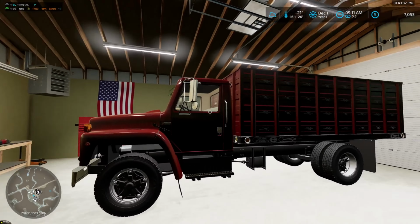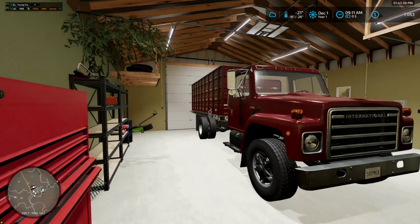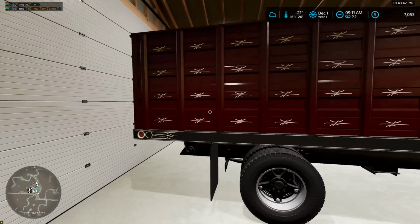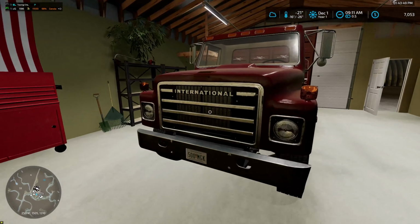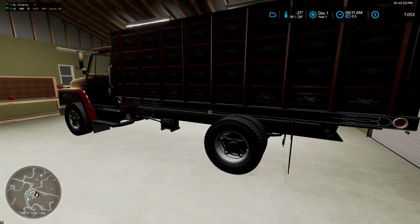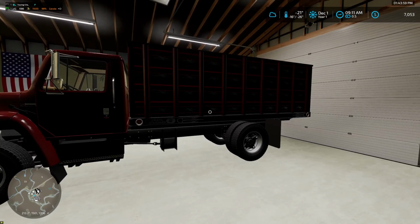This is the new grain truck I had bought. The original deal was about 4 grand, so I was able to bring it down to about 3,500. So that's what I got the truck for. I've been doing quite a bit of work to it, pretty much all in November, since the last time I recorded. So can't wait to actually start using this thing. I think we're actually gonna try using it today.